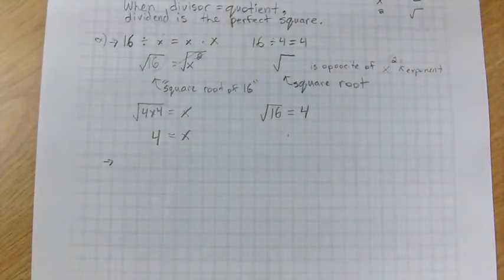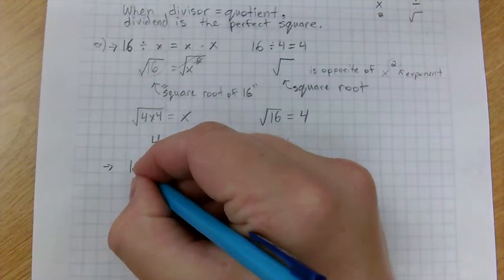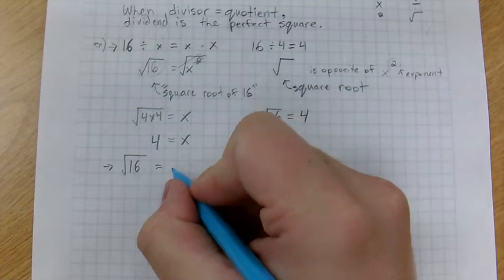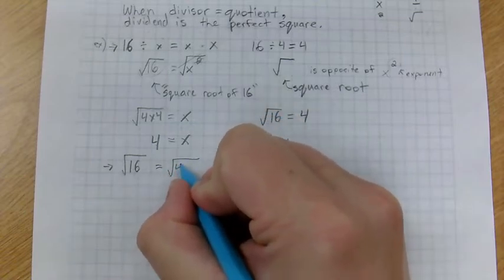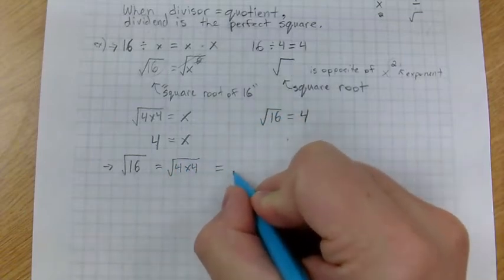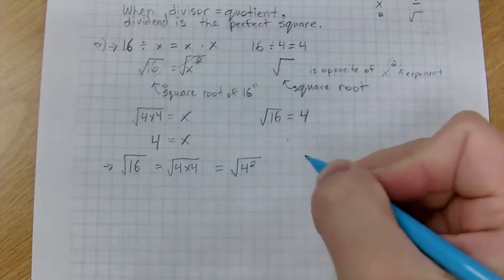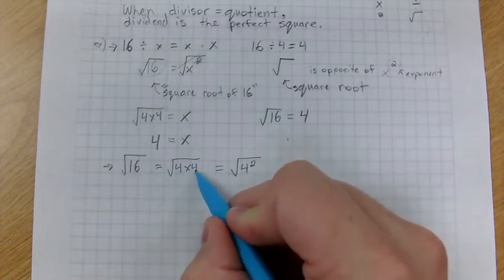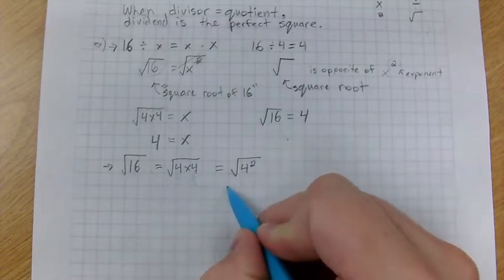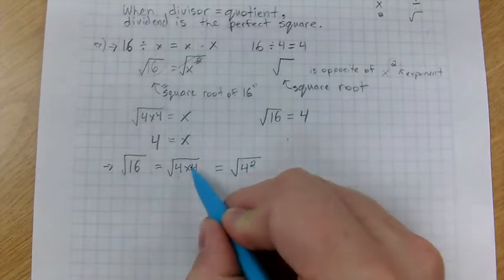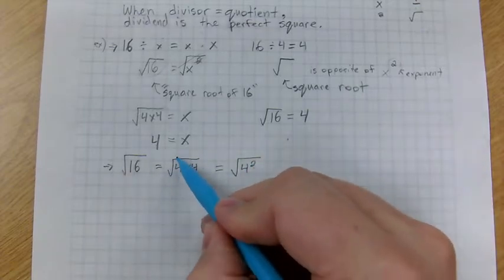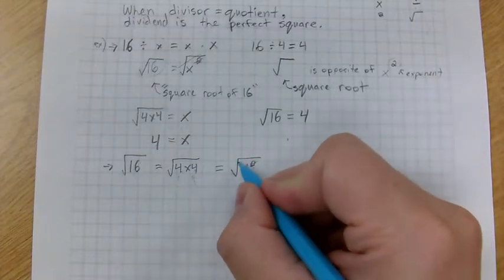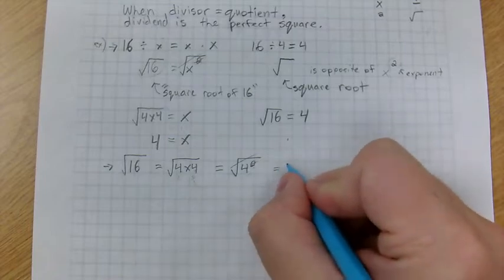Let me show this another way. What's the square root of 16? Remember, that is the square root of 4 times 4, which is the square root of 4 squared, right? Because when two numbers are multiplied by each other, that 2 becomes right there. This means the same thing as 4 times 4. So the square root of it is 4, right? Because these cancel out, and we're left with 4.